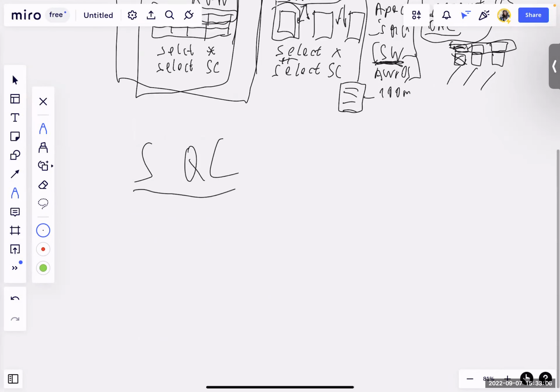SQL, structured query language. At first, can someone ask this kind of question: why do we use tables? Do you know why the first databases are designed with tables and why we continue to use tables in any kind of analytical, especially analytical databases?